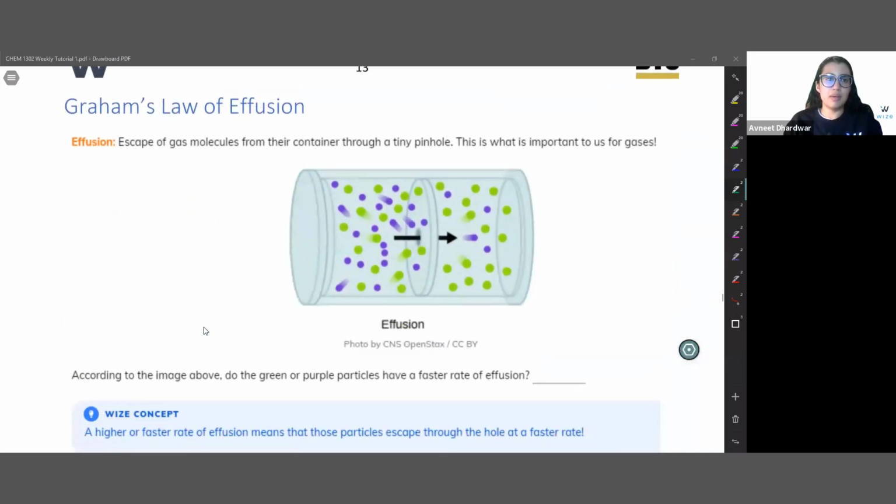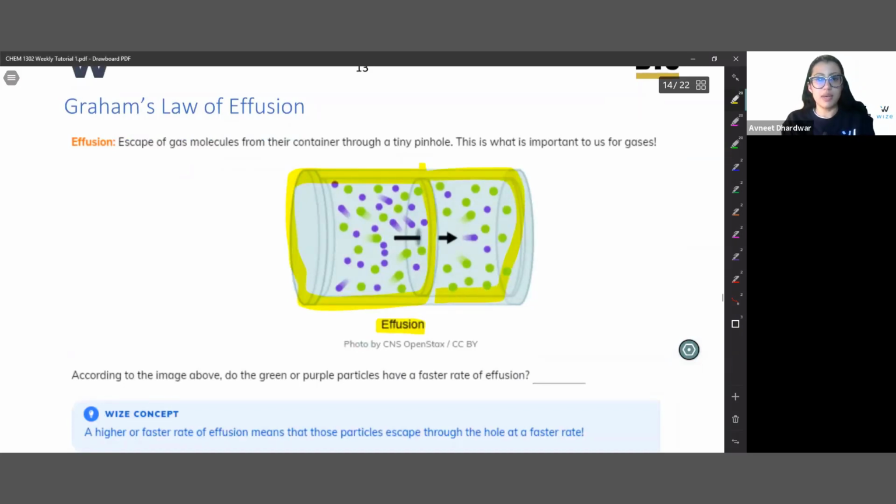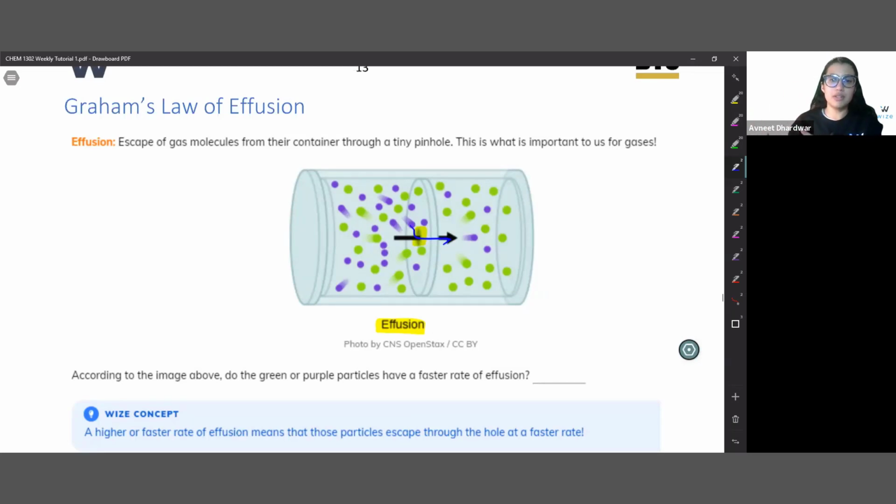The last equation that we'll look at that relates to gases is Graham's law of effusion. This picture is just showing what effusion is. We start with the part on the left full, and the part on the right is empty. There's a hole in this container, so the particles can slowly go through this hole. After a certain period of time, we measure how many of each particle we have on the right side, and that tells us how fast they were able to effuse.